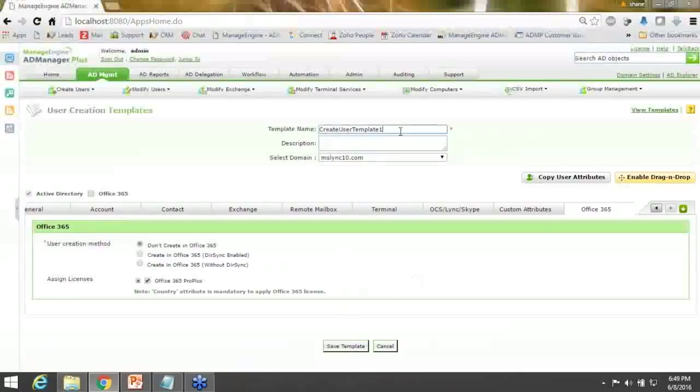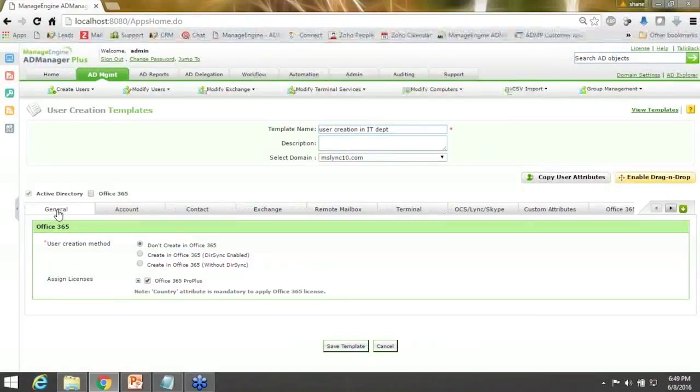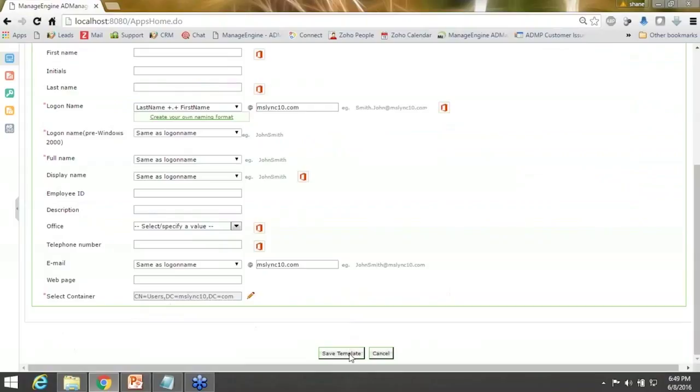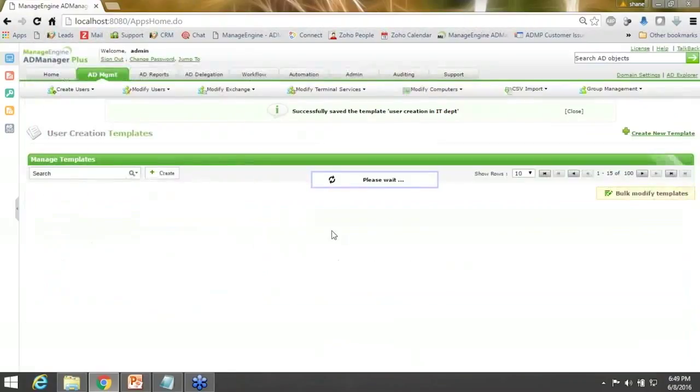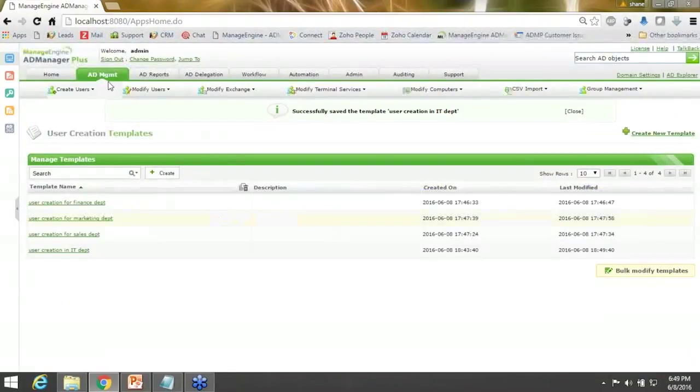So I can save this template with a name. I'm going to use it for user creation in the IT department. Okay. I'm just going to save my template. Okay. So that's the configuration aspect of it.